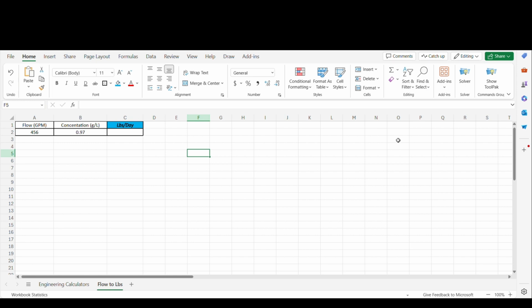from one place to another, and you're going to want to know how many pounds per day. If you're living on this side of the world, you're going to want to know how many pounds per day of some sort of substance that you got from point A to point B. In doing that, you're going to need two measurements, and only two measurements. You'll need a flow and you'll need a grade or concentration. Flow is almost always measured in gallons per minute on this side of the world. If it's in liters per minute, that's great.